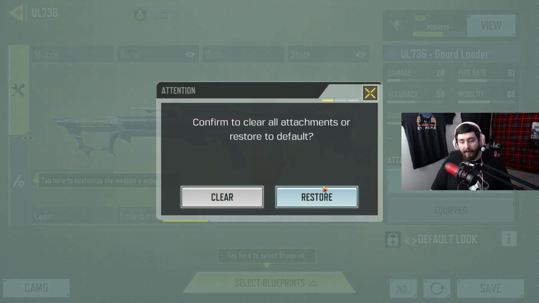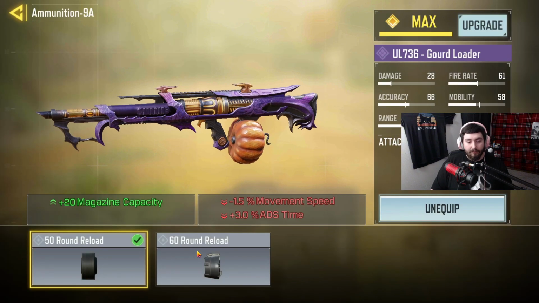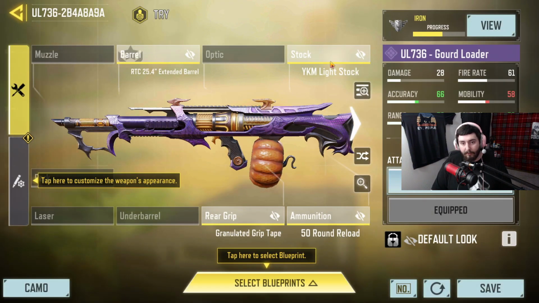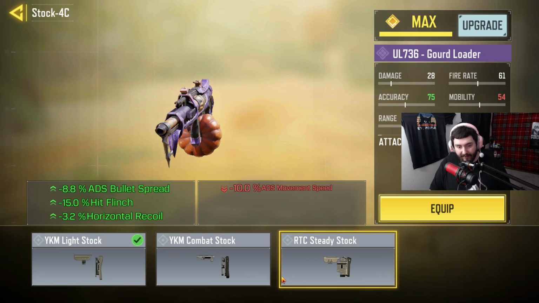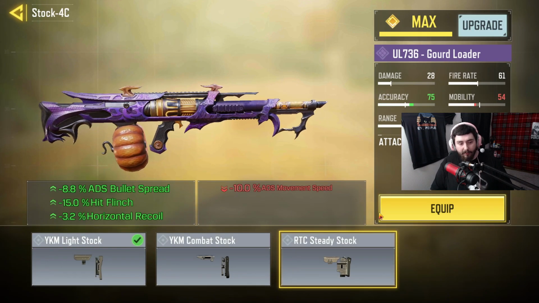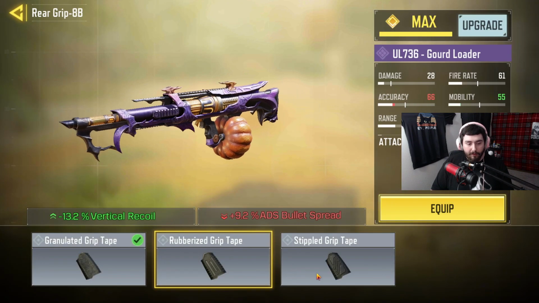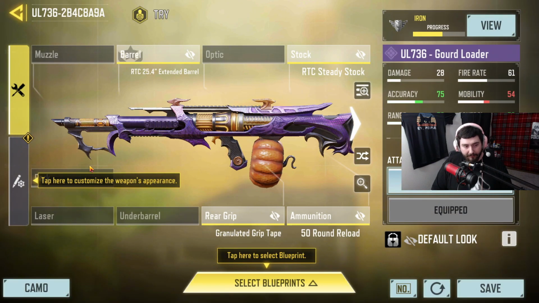I'm going to restore everything that used to be on this. This now has a 50 round ammo mag. I'm kind of okay with that. This helps with bolt spread. Beautiful. What does this do? Movement speed. I don't need fast aim down sight movement speed, so I'm gonna put that on. What does this do? Bolt spread, vertical. I'm gonna hope that the recoil is fine.